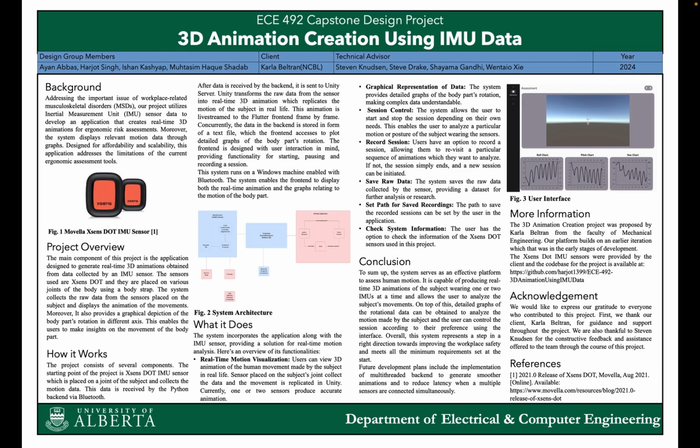The core of the system is an application which uses Movella Xsens IMUs provided by the client. The system captures the data from the sensor and produces 3D animations in real time. Additionally, it translates these movements into graphs, making complex data understandable. It also records the animation and saves the collected data for further research.